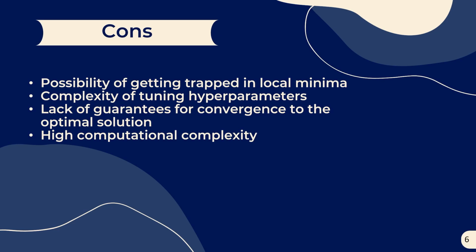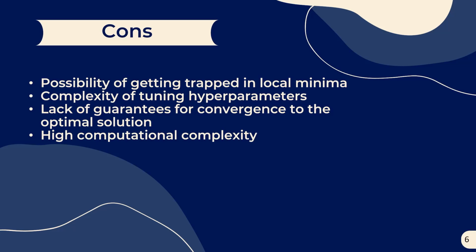Cons: like other optimization methods based on gradient descent, it can get stuck in local minima, which leads to incorrect or incomplete solutions to problems. The optimal choice of hyperparameters for PINNs, such as network architecture and learning rate, can be complex, requiring significant resources for experimentation. The convergence of PINNs to an optimal solution is not guaranteed, especially in complex problems with many local minima. PINNs, like other neural network methods, can be computationally intensive, especially for large or high-dimensional problems, which can be a limitation for some applications.